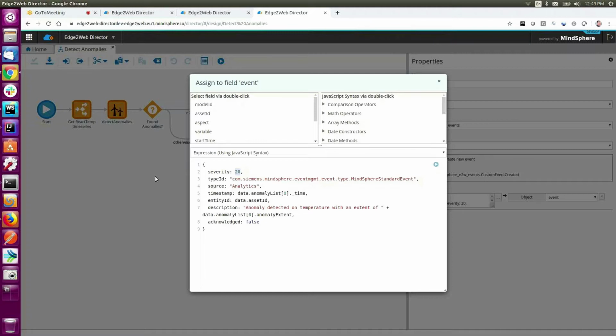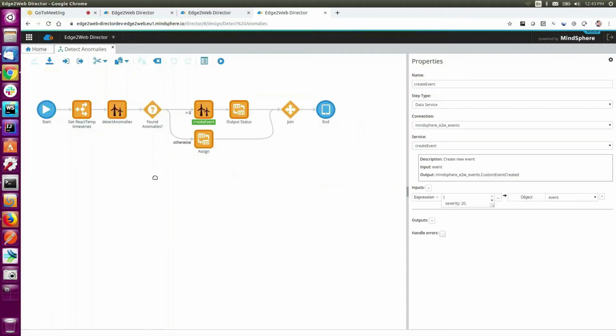So at this point, the event went into MindSphere, but nothing really happened with it. But if you went into MindSphere and looked at Fleet Manager, you'd be able to see this event associated with the asset. So now the question is, well, how did the email get to me if this event is just sitting out there in MindSphere? So that brings me to another part of Flow Server that we used to actually create an event pump that looks for new events coming into MindSphere and then perform some sort of action on them.